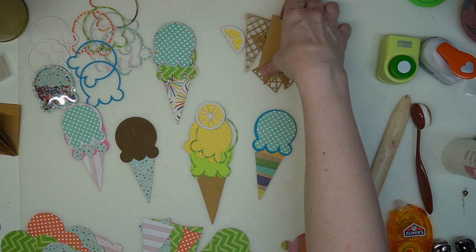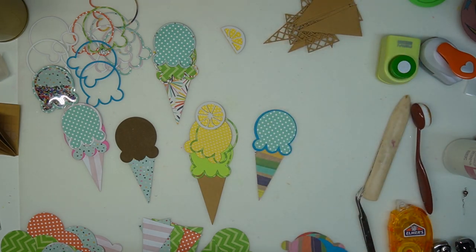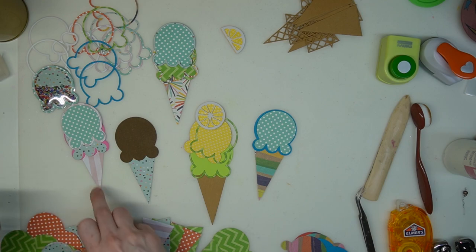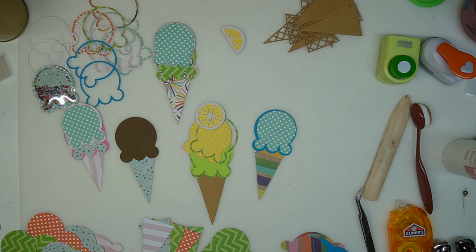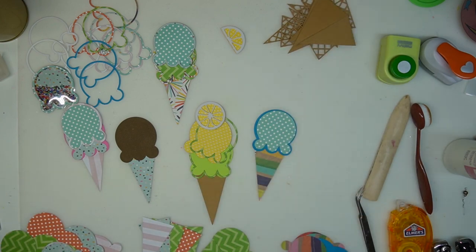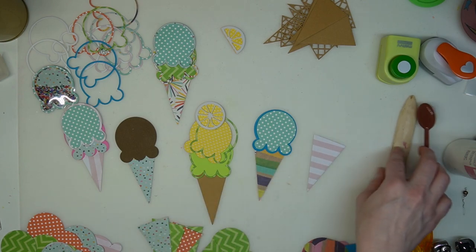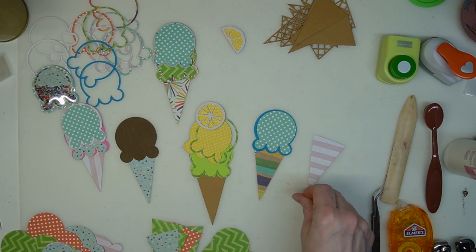If you've paused and put all your bases together, excellent. So did I. So now I've decided I'm going to do 1, 2, 3, 4, 5. Let's see. And then I do want another chocolate cone, so I think I'm going to do maybe Neapolitan. So I'll do that one.